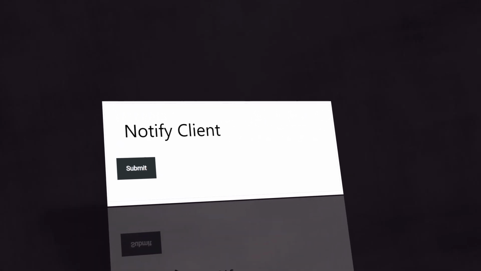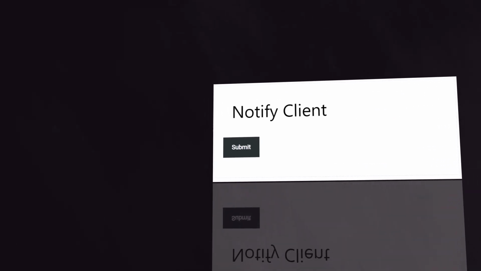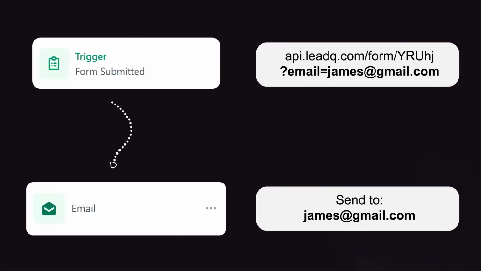Now, there is another option. Alongside the description of the task, you attach this special link from before. Instead of having to open the CRM and write a message, the employee just opens this form link and presses submit. The submit button automatically sends an email to the customer, notifying them that their project is now complete. That's because of the automation we set up.